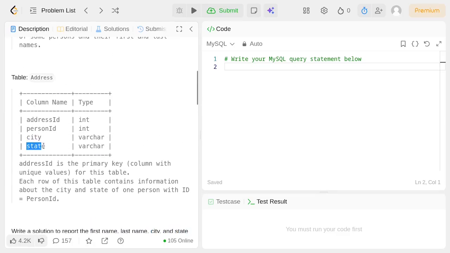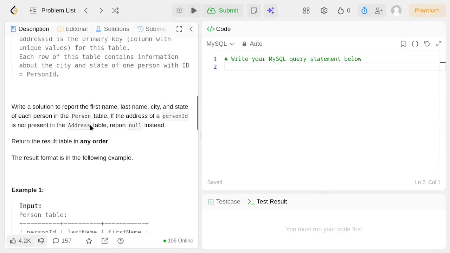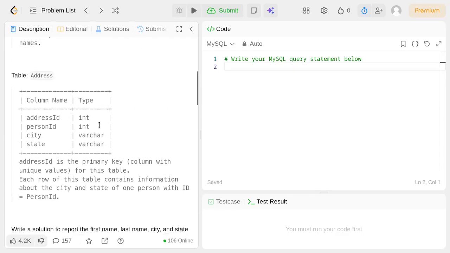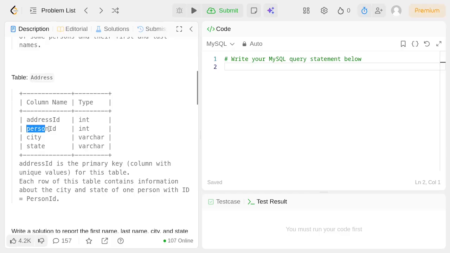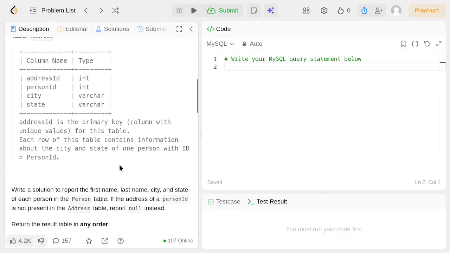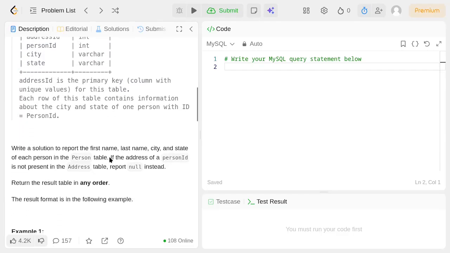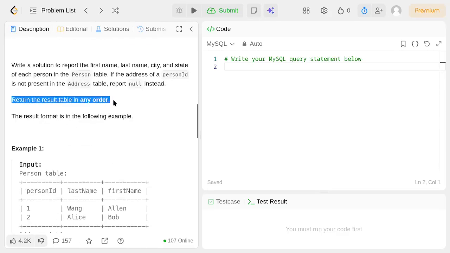If that person ID is not present in the second table, then we need to return null instead.